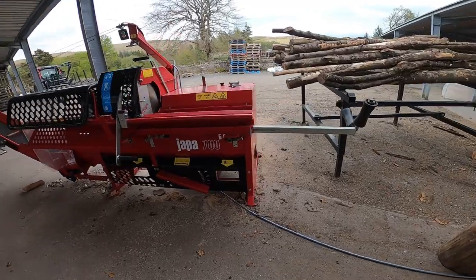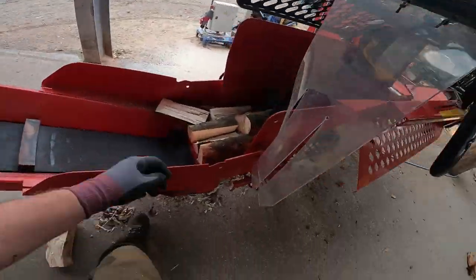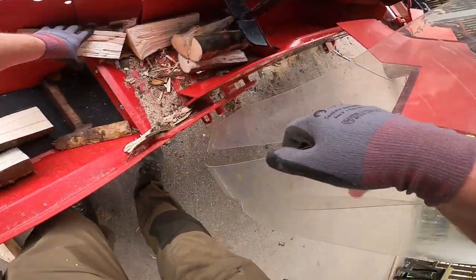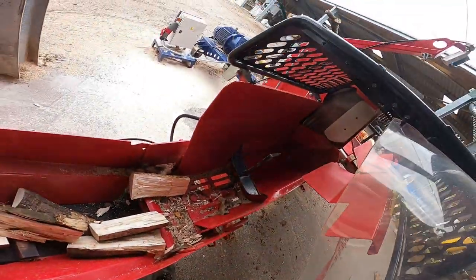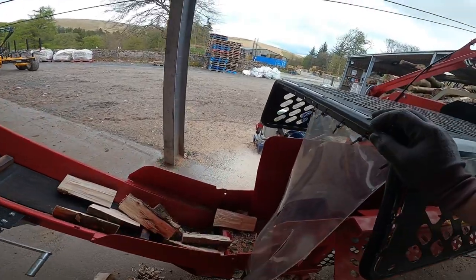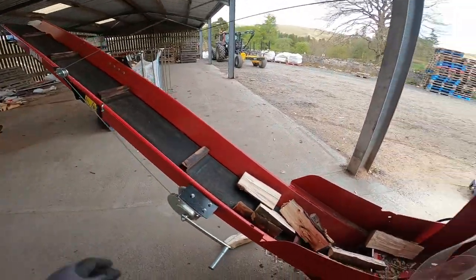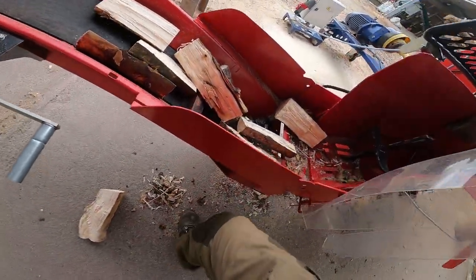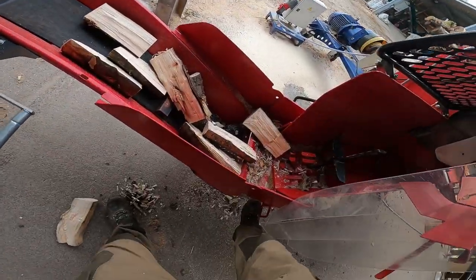Got a 5.6 ton ram on it. Pretty quick cycle times. Removed one of the covers just so that you can see the knife and the splitting chamber in there. The other thing it's got is a slewing conveyor, so you can slew that to the side either way, allowing you to fill 3 bags at a time.